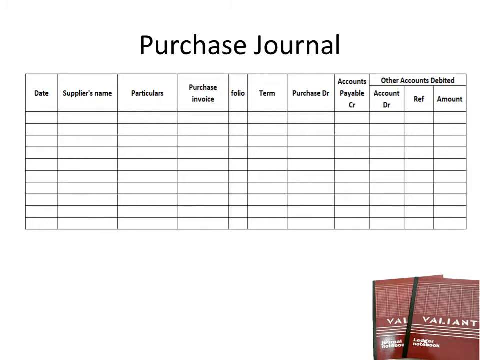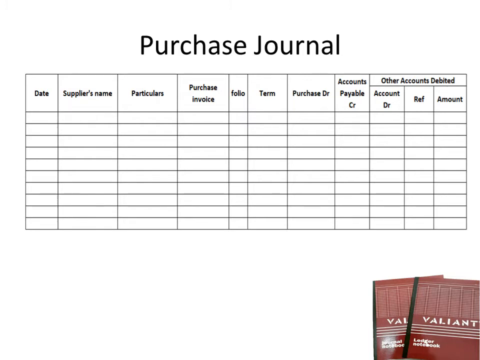Okay? So, you also have the column for payables because all purchases are recorded in payables and debit on purchases. But in some books, they would just combine these two. Why? Because normally the purchase and the accounts payable are the same for this purchase journal. But there are instances when you also purchase not the merchandise itself, like the supplies, the furniture. That's why they have these other accounts debited. So for the other purchases other than your merchandising.